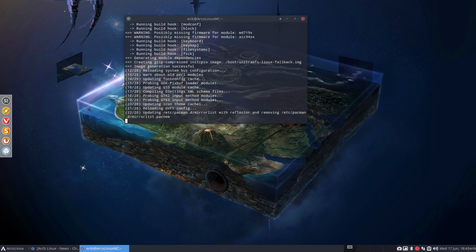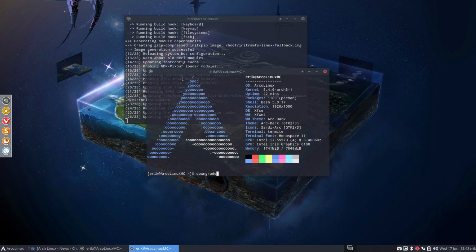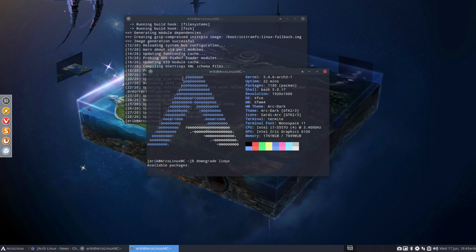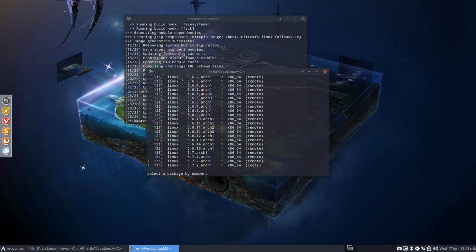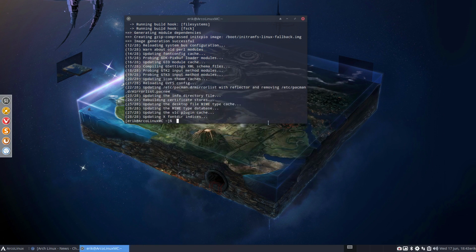And if a kernel gives you issues, it's simple. You type downgrade linux. Downgrade is a package we have installed on ArcoLinux, and you can downgrade Linux. And then you choose which one you want. 129 was working, 123 was working, and you figure it out, because sometimes kernels support a particular hardware device, and suddenly a new driver does not support it anymore. And then again, 10 versions, 10 iterations later, it's supported again. So that's the Arch Linux world of delivering us kernels, and we live with it, or we are smart about it. But that's it. A Linux kernel comes in and then you test it out. Normally everything is okay, but you never know.